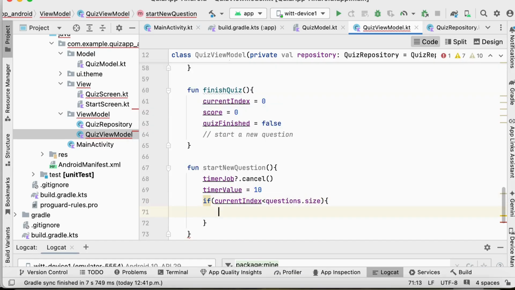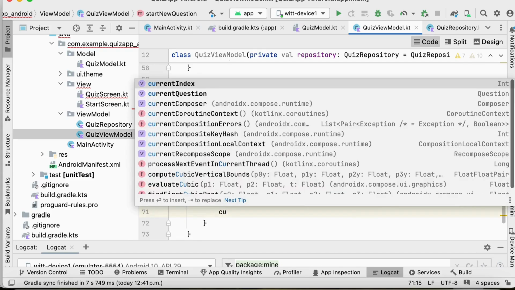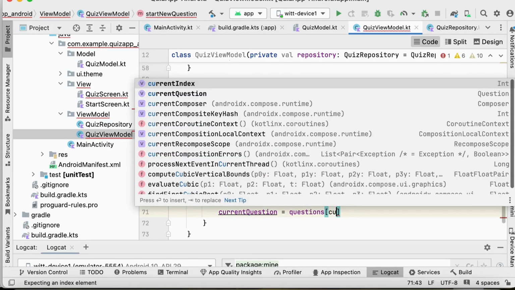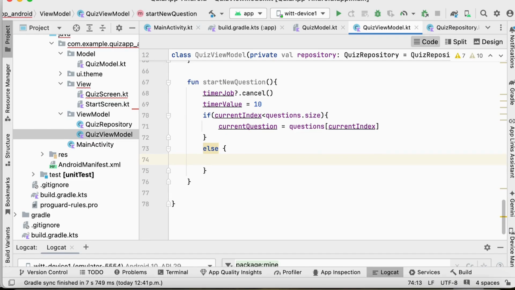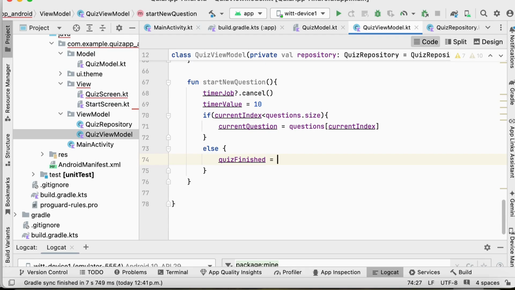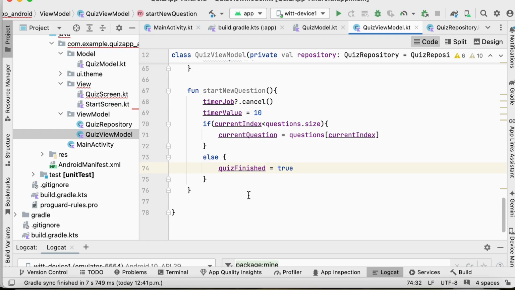That means if this is less, I can update current question like this to be questions with element current index. Other than that, that means I don't have any more questions, and I should make sure that quiz finished to be true. That's what I have to add in here.